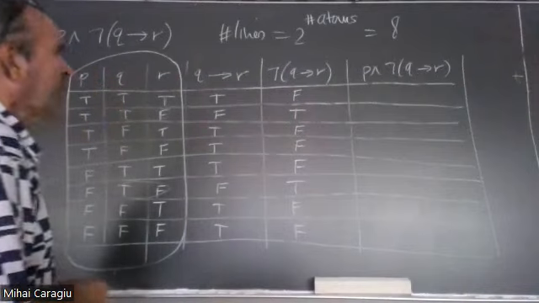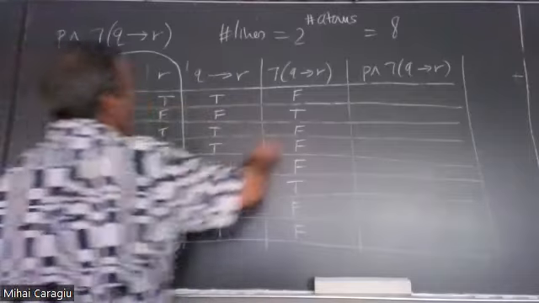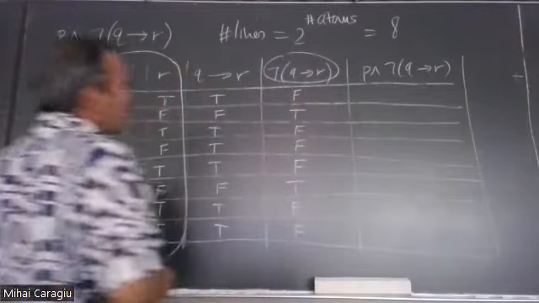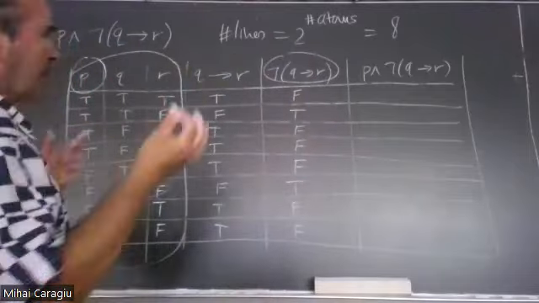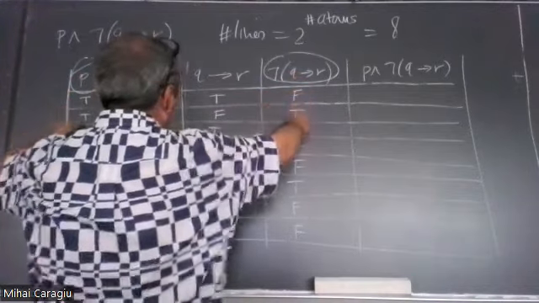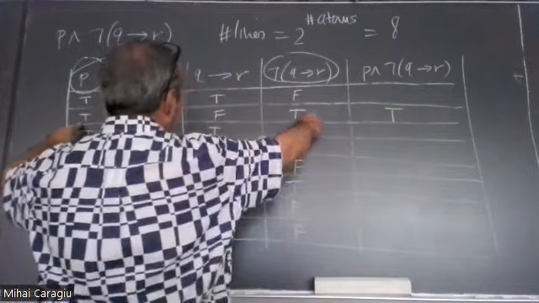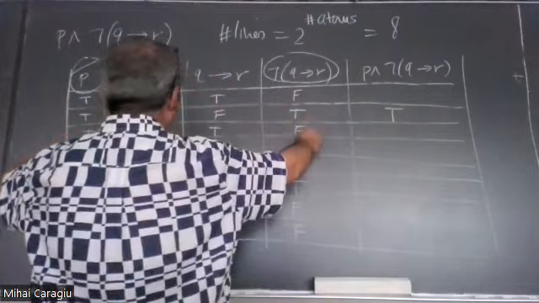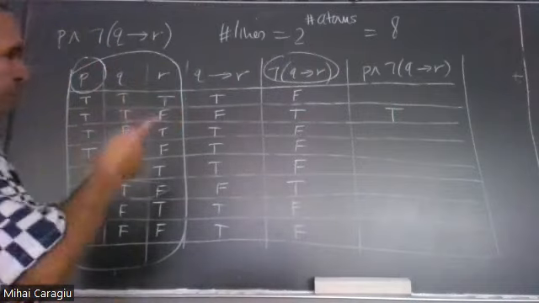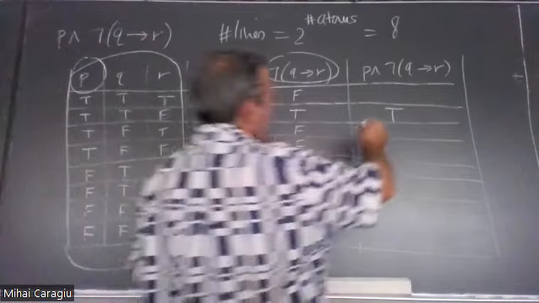This is the negation. The conjunction. I got the first column, P, conjunction with this one, the negation of P implies R. The conjunction of two propositions is true when both of them are true. So let's locate in those two columns when this and this are both true. Not here. Here is the case. Both of them are true. Let's see. Not the case. Not the case. Not the case. Not the case. Not the case. So we have only one true in the final column of the truth table. Otherwise, we put false.